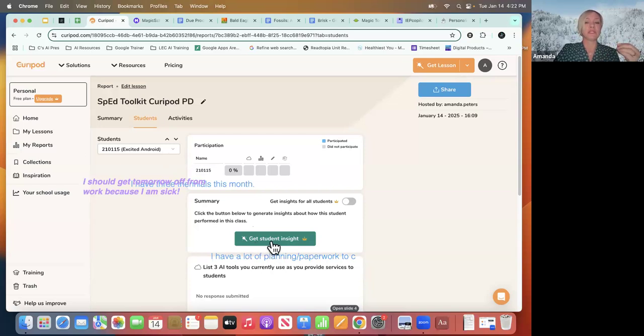So you might do this, get that summary of insight first, and then maybe go back when you have more time to really dive in. But this is nice to have this documented so you can refer back to it, maybe when you're doing progress reports, those sorts of things.